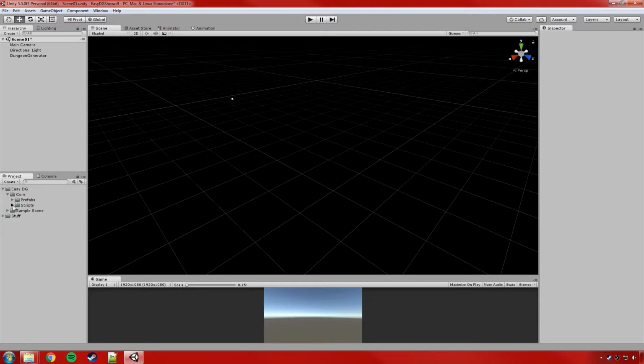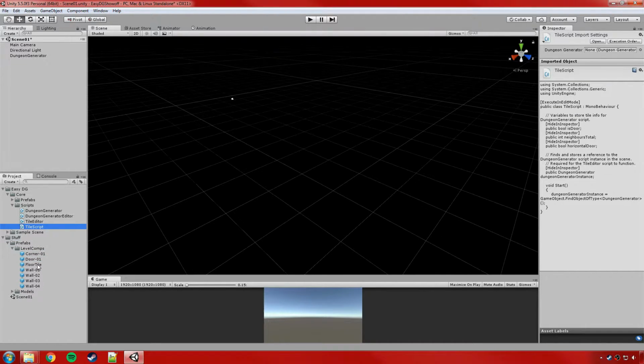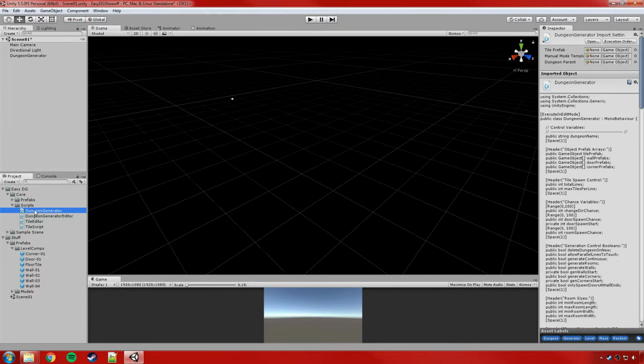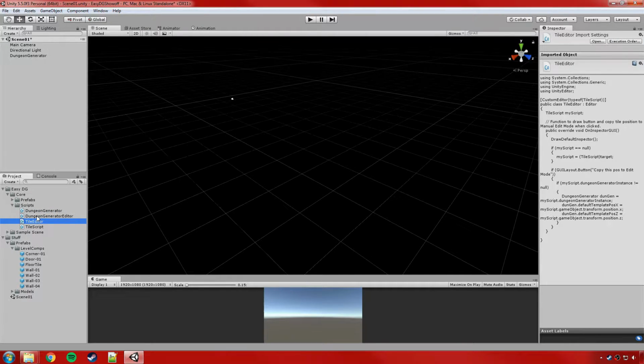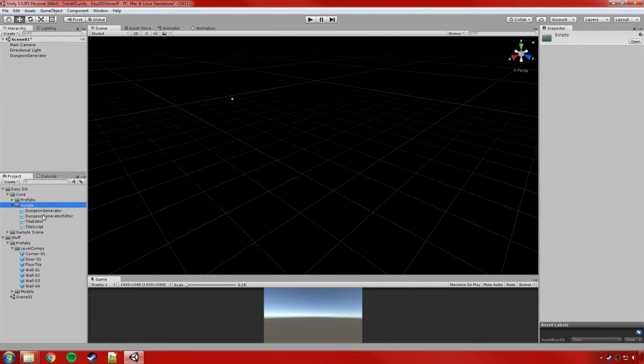In the core folder under scripts, I'm going to get the dungeon generator script. I'm going to drag that up and just drop it on that object we just created. I'm also going to go to one of our prefabs, the floor tile prefab, and I'm going to add the tile script to it. It's the two things you need to do. So your floor tile prefab needs to have the tile script, and you need to have a dungeon generator object in the scene with that script attached. The two editor scripts, I've called them scripts, I don't think they strictly are, but whatever. Those two will just control some of the buttons when you click on these things, which you'll see in a second.